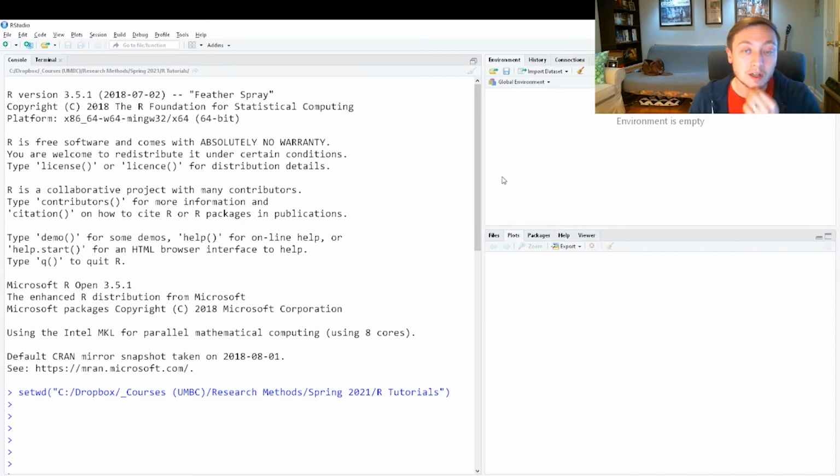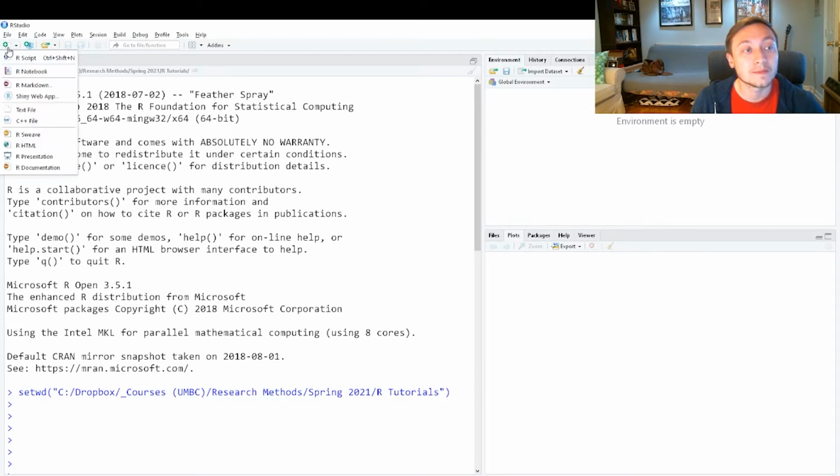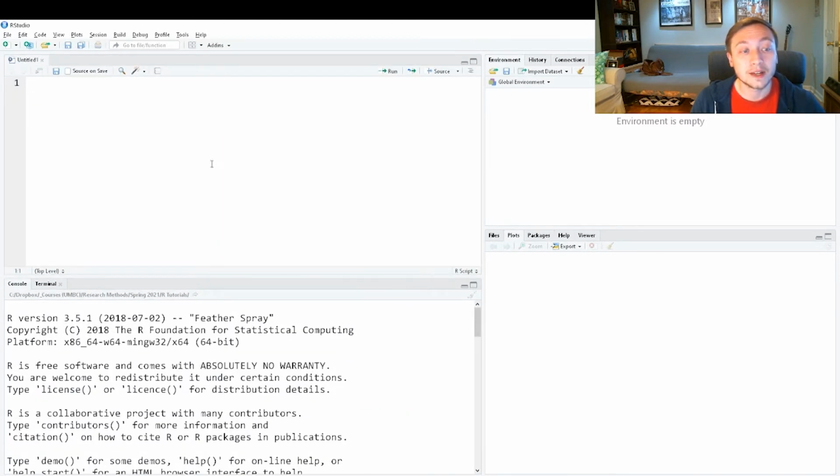Each of these boxes is going to serve an important role as we go here, but there's actually a box missing. And so this is the first kind of lesson in setting up our RStudio environment: we want to go all the way up here to the very top left of the screen. We want to click this little blank piece of paper icon with the green plus and click that and then go ahead and select I want a new R script. And you'll see now that we actually end up opening up yet another box. So we have 4 boxes in our environment. Box 1, 2, 3, 4.